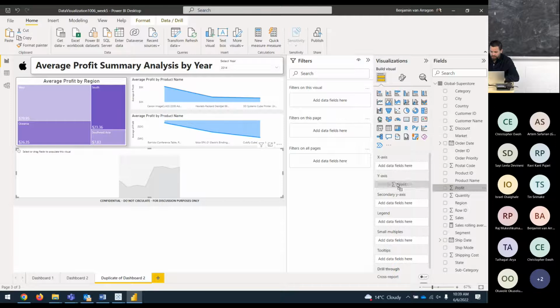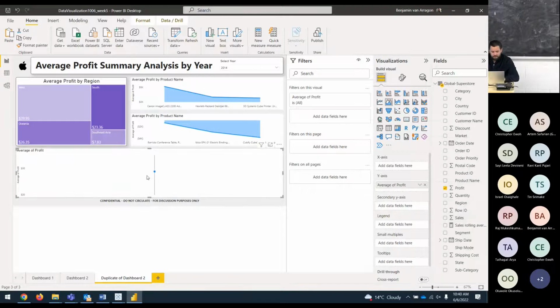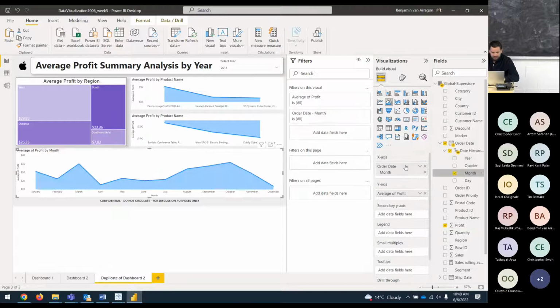Perfect. Okay, so we're going to put profit, and we're going to make sure it's average profit on the y-axis. So we can see here $20, $30. That's our range. And then what would go on the x-axis? We want to show by month. Yes, by month. So expand our date hierarchy, bring the month over on the x-axis.